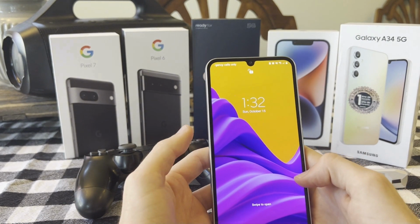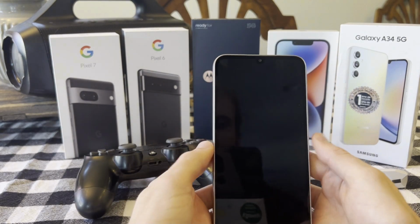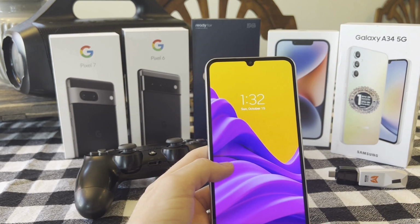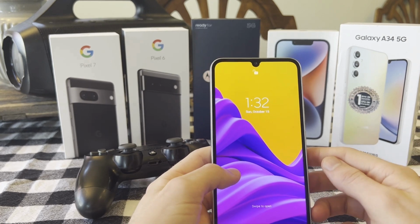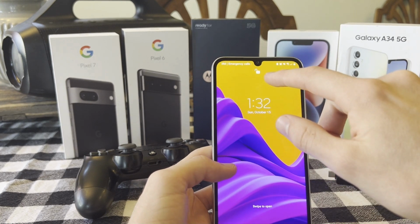So like I said before, the screen is an OLED and I really like it. It's got punchy colors as you'd expect from Samsung. And as I go through the phone, I want to just talk about some of the software things that I've noticed. So this phone has an under-screen fingerprint reader and face unlock.